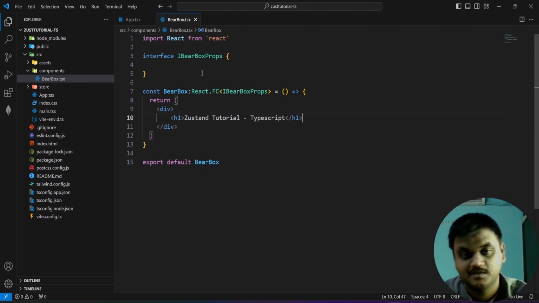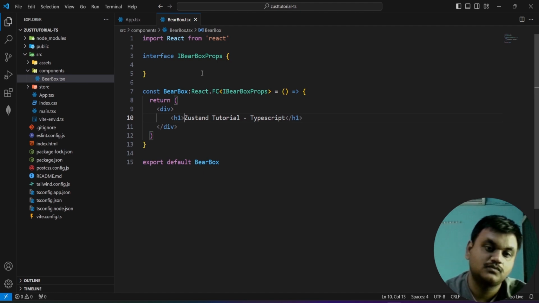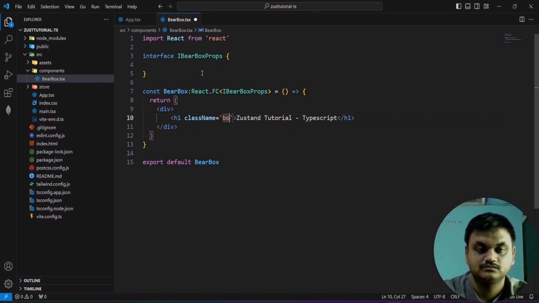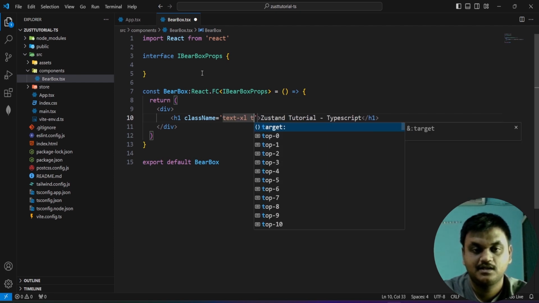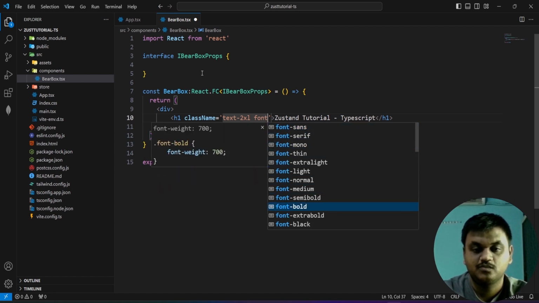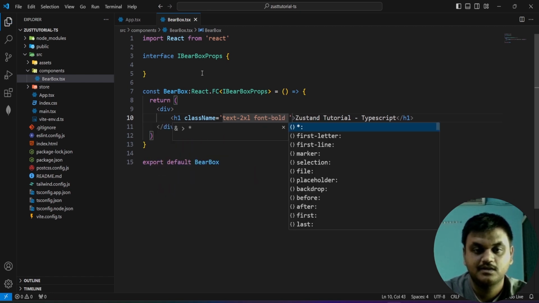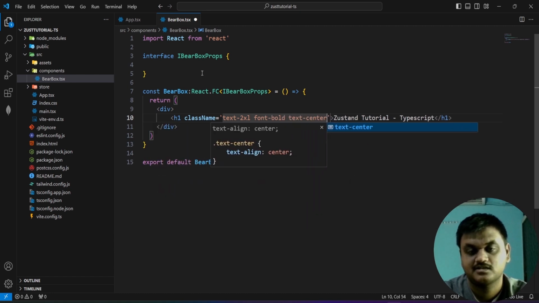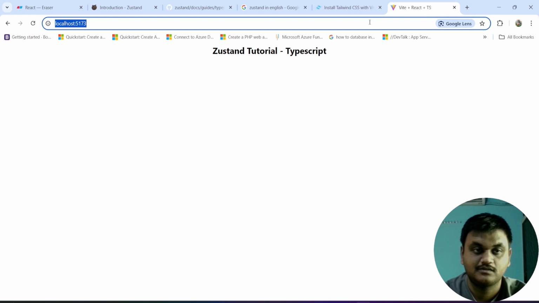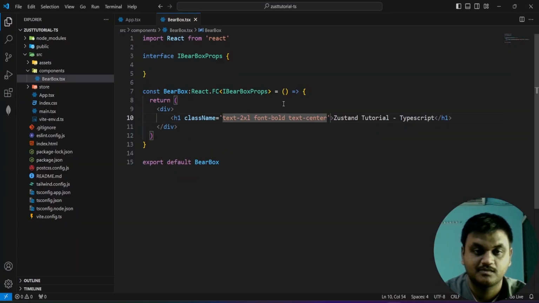Class name here: text-xl, and text I'm taking as xl, font bold I'm taking, and text center alignment is text-center. Go to the browser over here and now to see Zustand tutorial TypeScript.